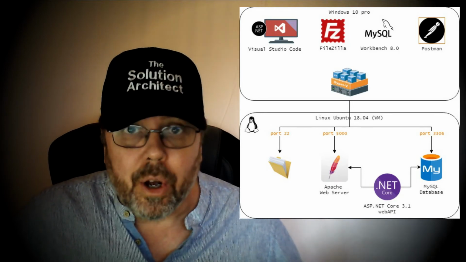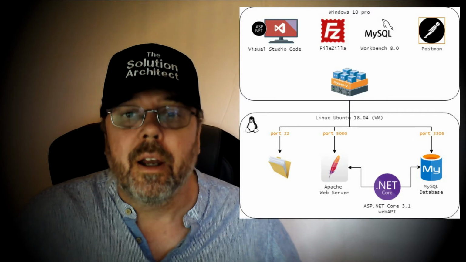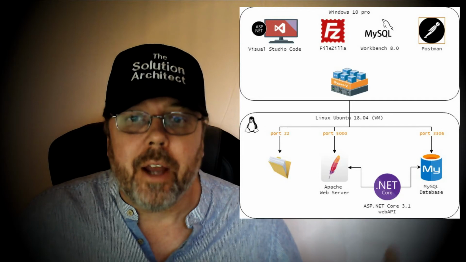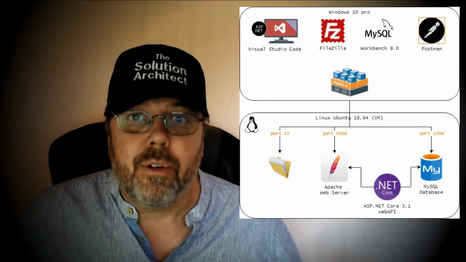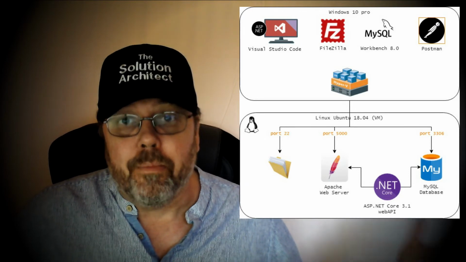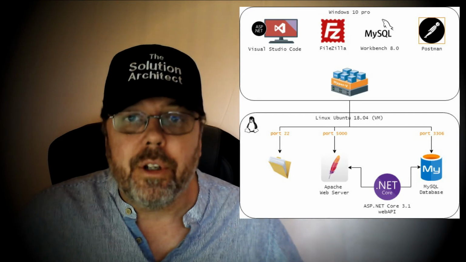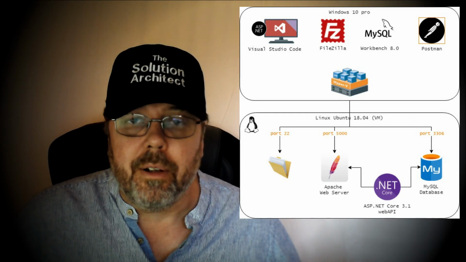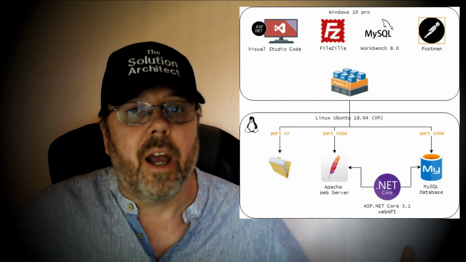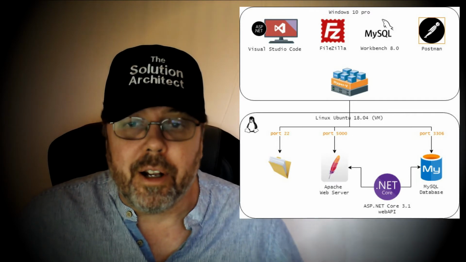We're going to create the code, and I'm going to show you the controller that I developed for the code on this, and how I connect to the MySQL database from the web API. And then I'm going to use Postman to do a simple RESTful web API test, both internally before I deploy it and also after I deploy it from my Windows machine to the Linux virtual machine. And then we run a test, we add some data, and we get some data back from the controller that's deployed on the Linux machine.